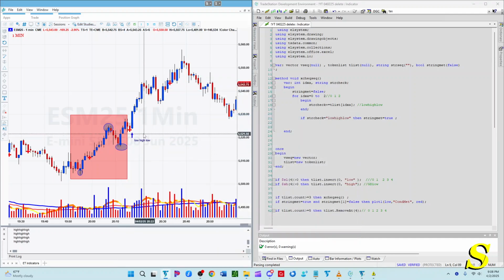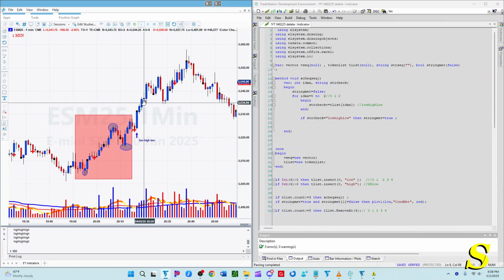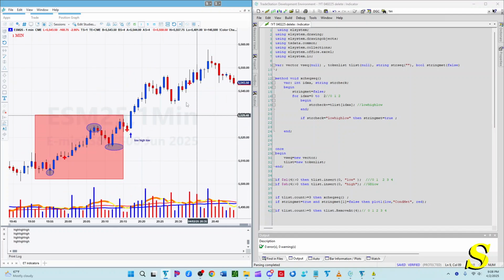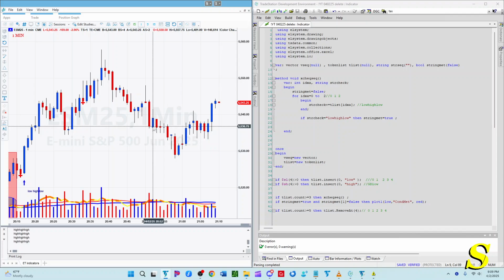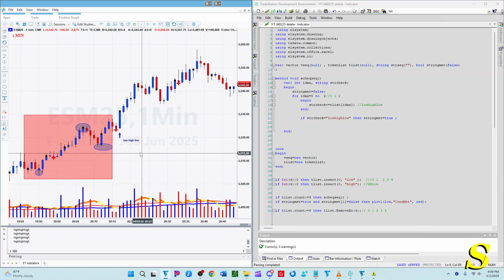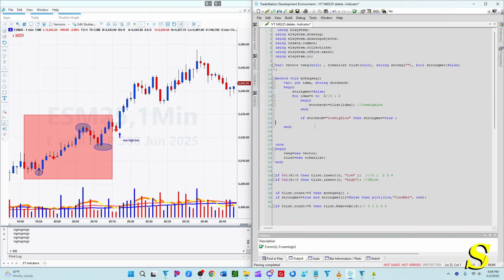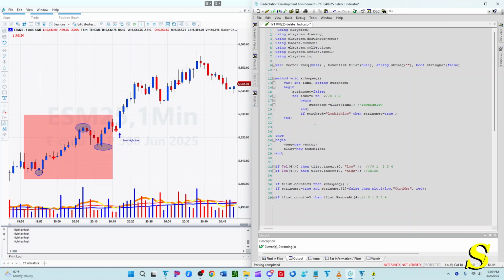But in the meantime, I'll be making all kinds of indicators and learning more of the logic and using some of this understanding to help me devise, I guess, structures, systems, processes that will allow me to better find where to enter, that kind of thing. Yeah, I guess that's it. I could go a little bit more into what I'll be doing next, but I will do a video on that tomorrow.